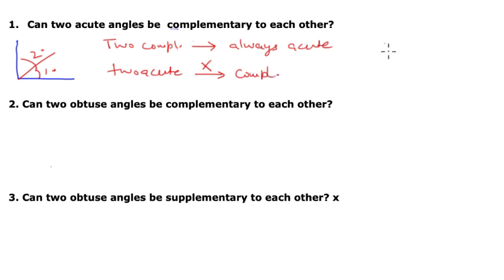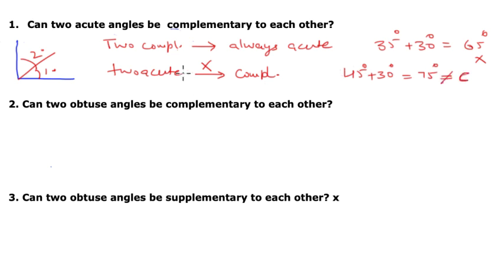Because think of a combination like this. I can pick two acute angles, 35 degrees and 30 degrees, and the sum of those is 65 degrees, and that sum is not complementary, correct? I can pick 45 plus 30, right? That sum is 75 degrees. So this combination is not complementary, correct?